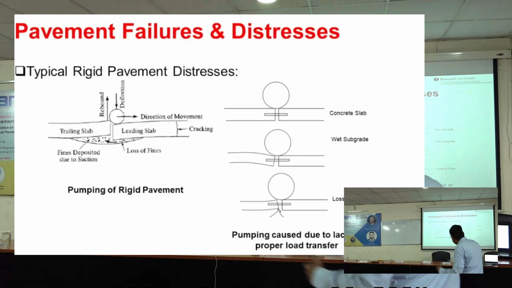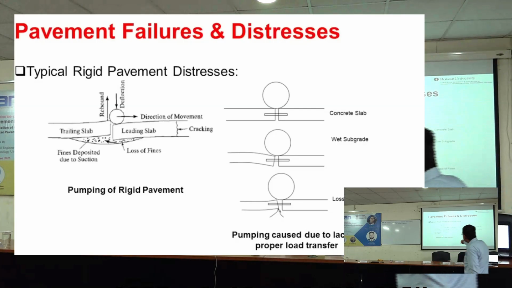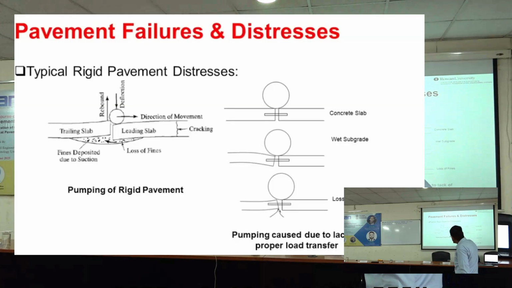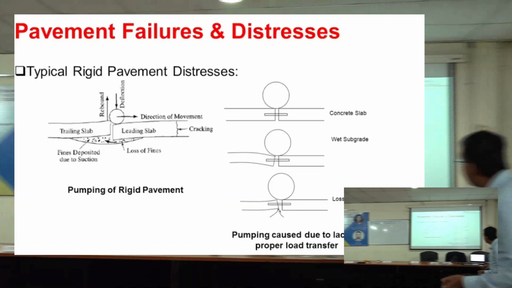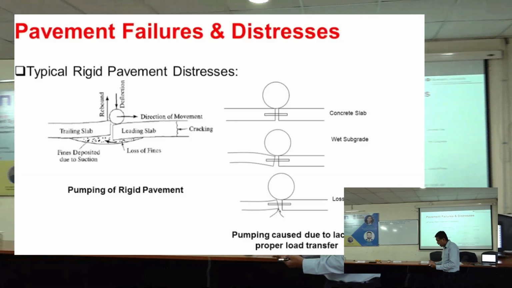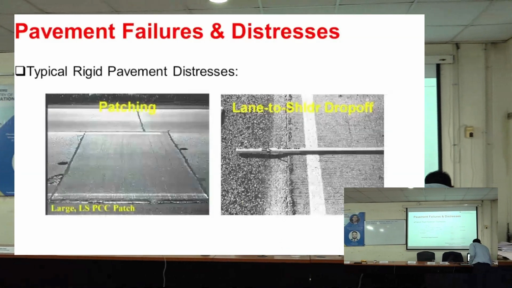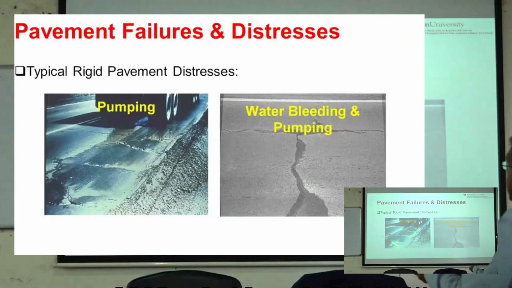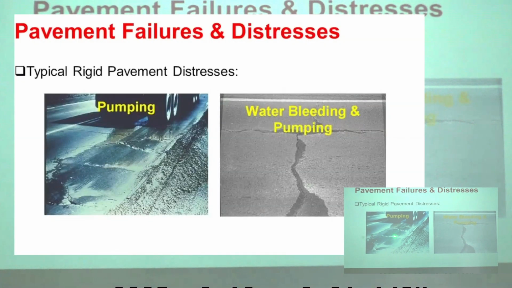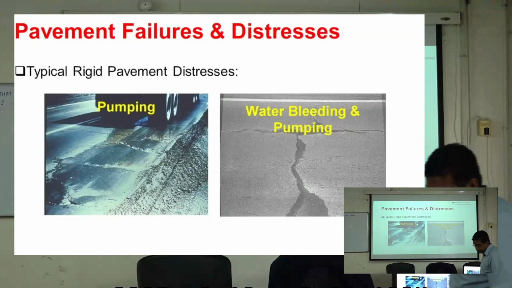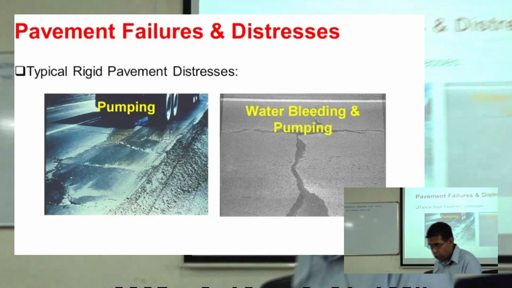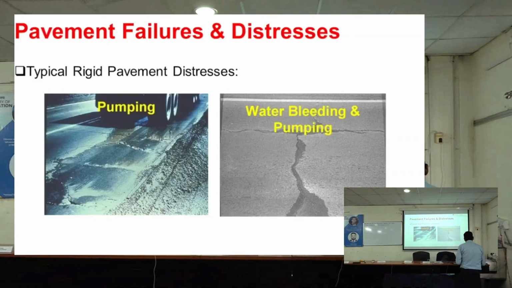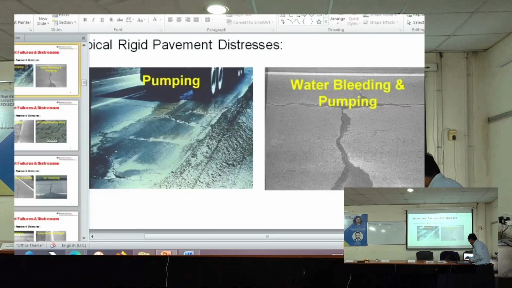Of course, it's exaggerated. Over time, the seal completely breaks, water enters, and the fines in the subgrade loosen up because of the water, then it pumps out the sand, and you see this happening right there. You see the soil, the sand right there. That is the sand coming from the bottom, and that's really bad news because you have lost support of the slab. So that's the failure. Any questions about this one?